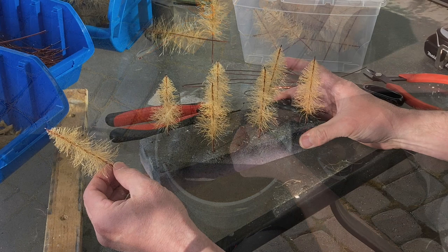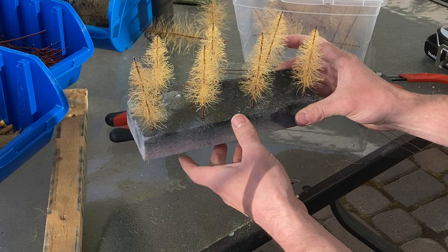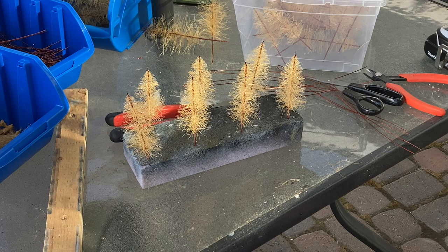When I'm happy with the shape of my trees, I set them into styrofoam blocks. These blocks will hold 10 smaller trees, but for the bigger ones, I'll just go with 7. 4 on one side, 3 on the other, offset, so I can get good paint coverage and good flocking coverage. I'm gonna do up all 100 trees, and then we're on to the painting and flocking stage.